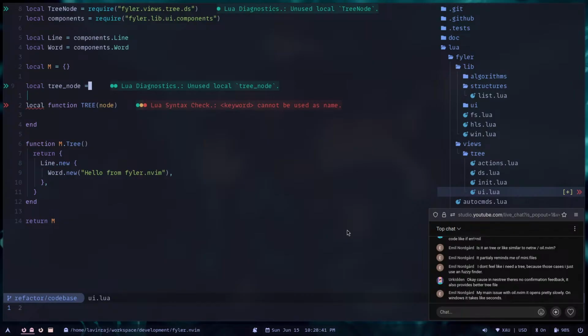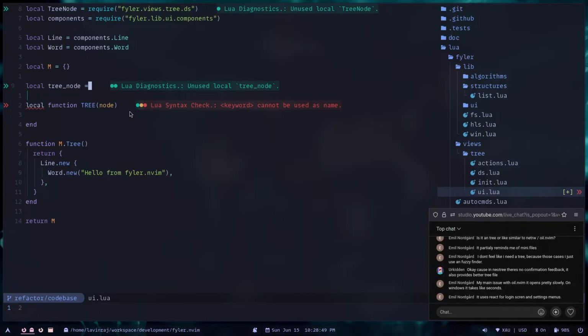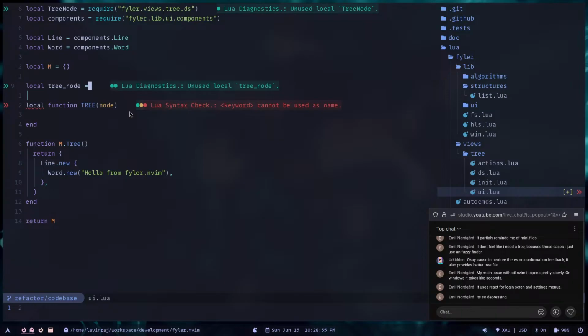This is Windows for you. So I can't say directly that Oil and Vim is slow, because Windows is also slow.